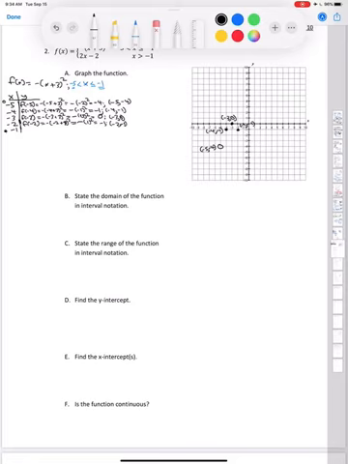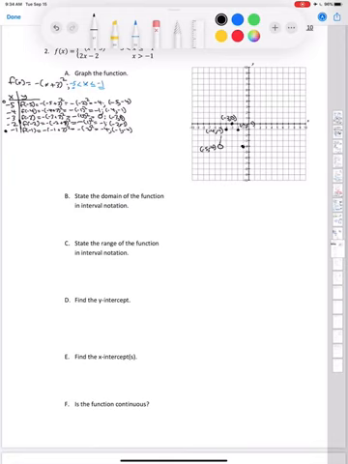And I'm going to put a little closed circle beside this. So let's go find f of negative 1, which is equal to negative of negative 1 plus 3 squared. So I got the negative of 2 squared, which is negative 4. So I have the ordered pair of negative 1, negative 4. So negative 1, negative 4, I'm going to put in a closed circle, and that's the end.